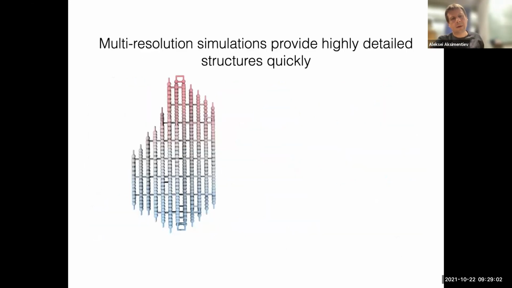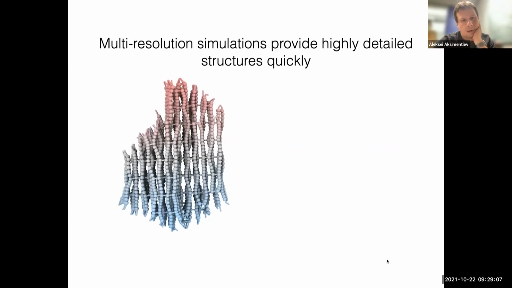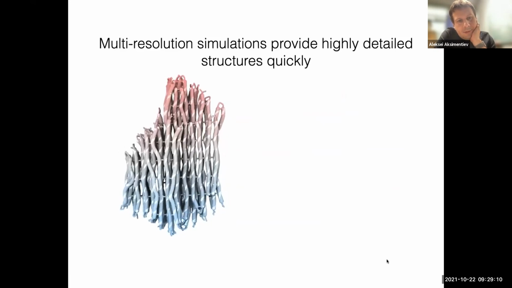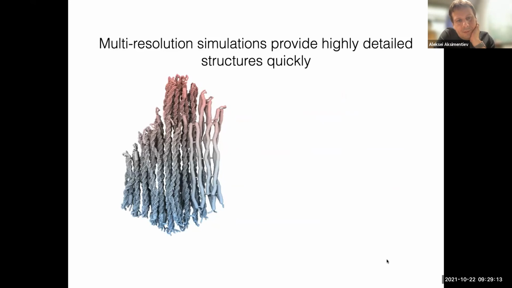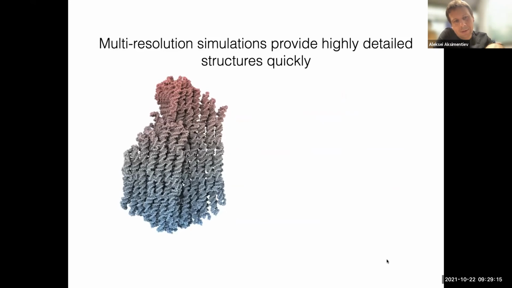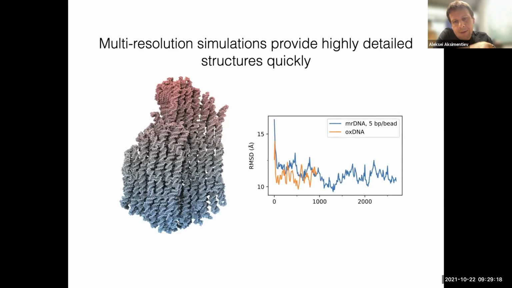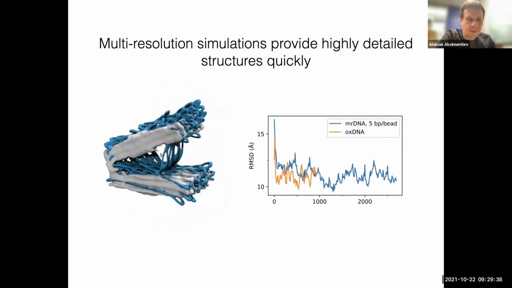Let me show you some examples. Here's again this pointer structure that we have the cryo-EM structure for. We start with a low resolution, then we switch to a finer model, and this is an energy MD simulation. It is really fast, has the same accuracy as prior reconstruction, and another coarse grain model is oxDNA. It's just a lot faster because it has fewer beads, and the relaxation is streamlined in terms of resolution switching. So we have used it to predict results of cryo reconstructions. It's right on.